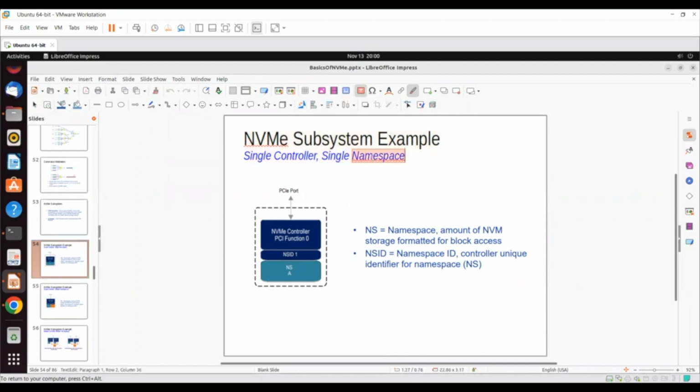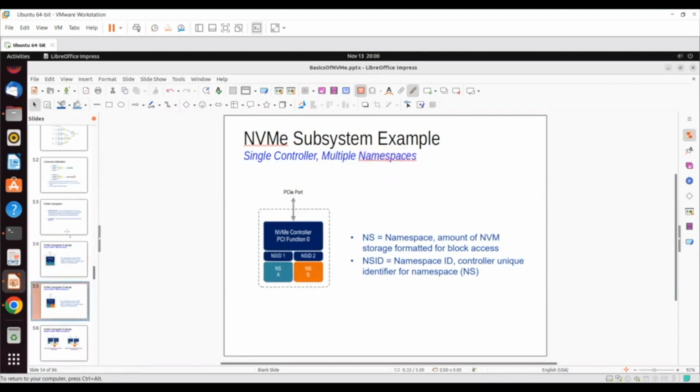For example, if you have your normal hard disk, you partition it into multiple entries, which tells that this is drive 1, this is drive 2. Like this, you have a concept called namespace in your NVMe. Each namespace will group a certain amount of space for working. Whenever you want to issue a command, you can issue it only to the namespace, so it is applicable only to that namespace. So you can split it like that.